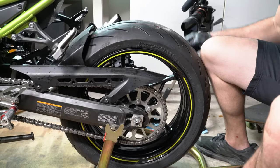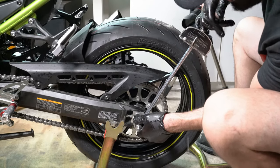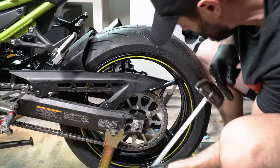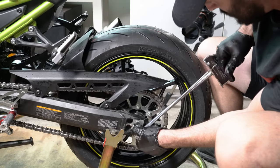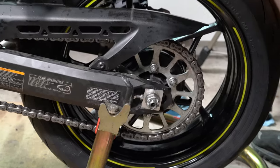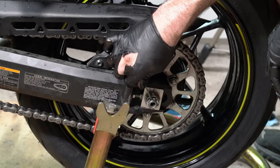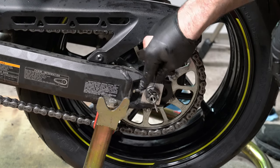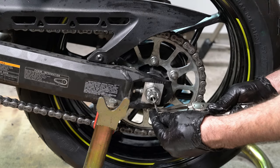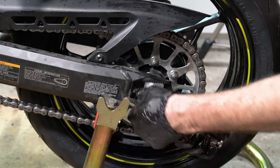All right. I'm going to go ahead and tighten it just a little bit more because the hole needs to come out of this crown nut so that I can fit the cotter pin through it. There we go. Here's our cotter pin. We're just going to slide it through the crown nut like that. Perfect. Some needle nose vice grips anyways. And just kind of hold it there. Push one cotter pin that way.